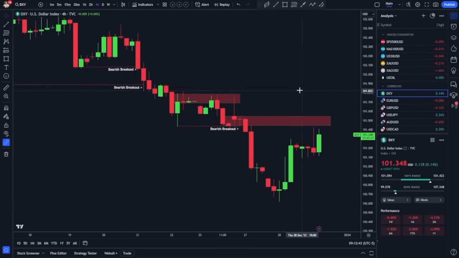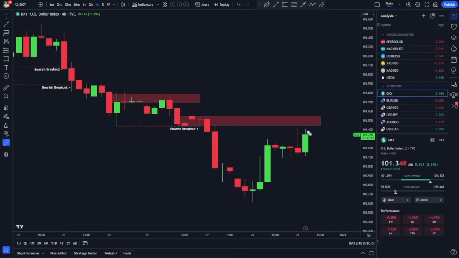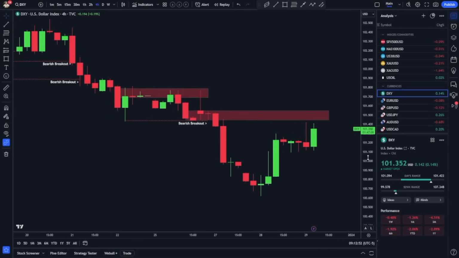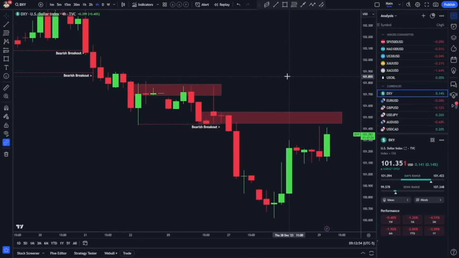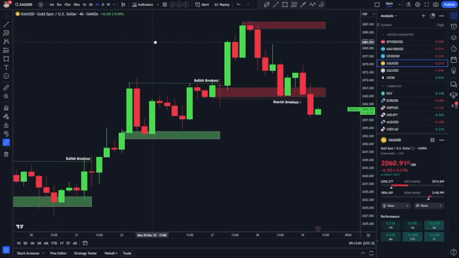So anyways, the dollar is coming up to this, and I do expect to see some rejection here. I think overall we still see rates falling, and if that does stay the course in 2024, we would expect a weaker dollar, off the idea that Fed interest rate cuts on the federal funds level are going to come. That's kind of the consensus, but we'll see if that plays out.